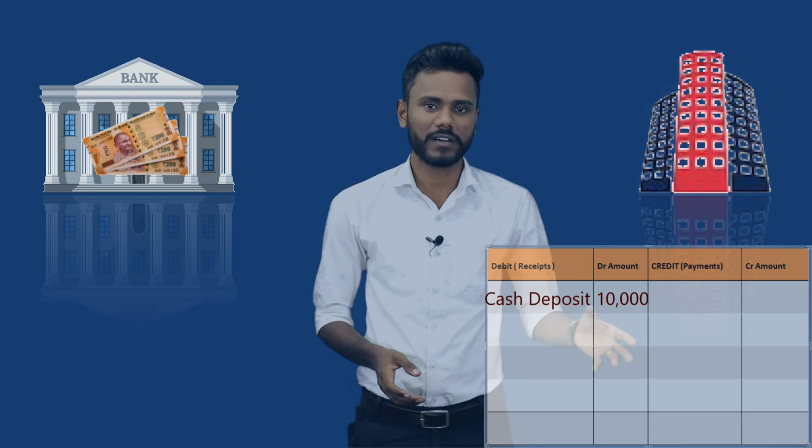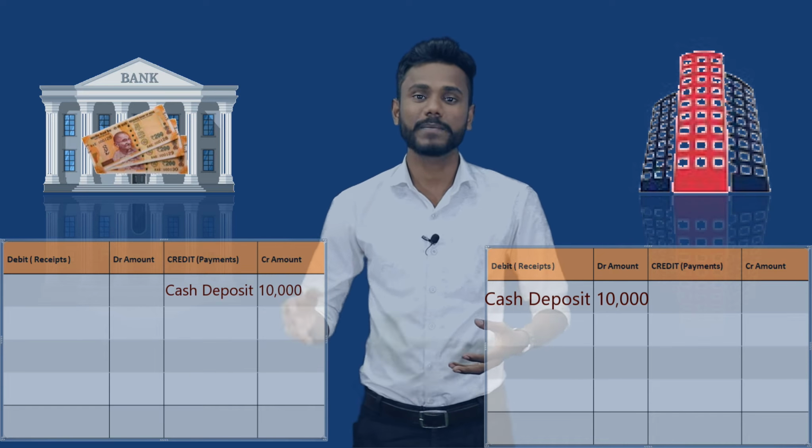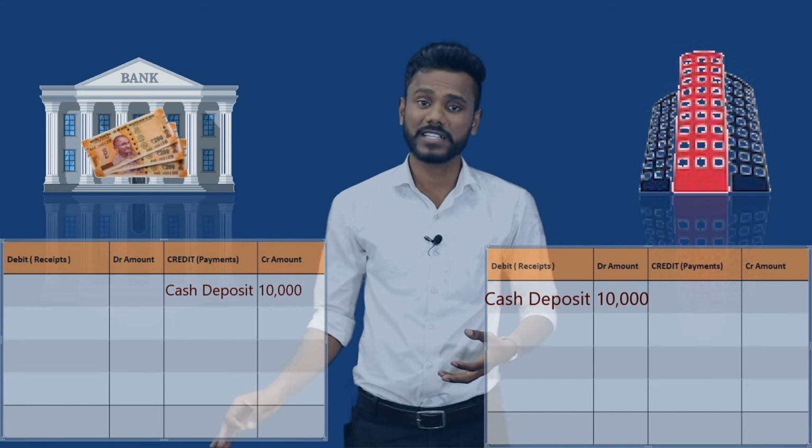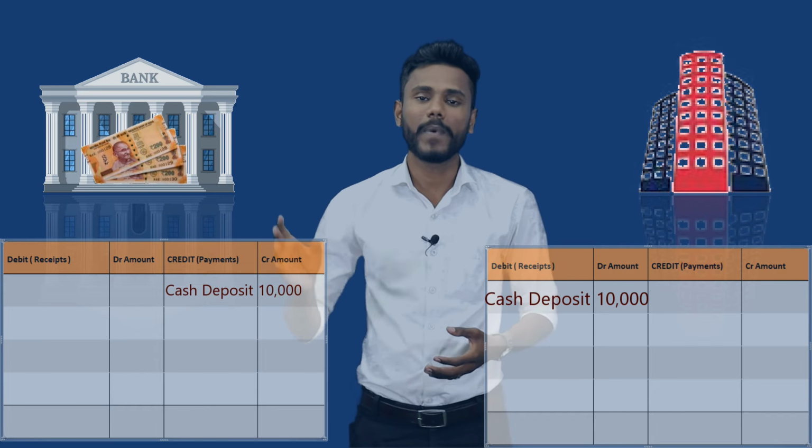Friends, now let us understand the reasons behind the mismatches between these two books. For example, when we deposit our cash in the bank, do we record the transaction in the company book of account? Yes, we do record the transaction in the company book of account. Will the banker record the transaction? Yes, even the banker will record it in the bank book of accounts.